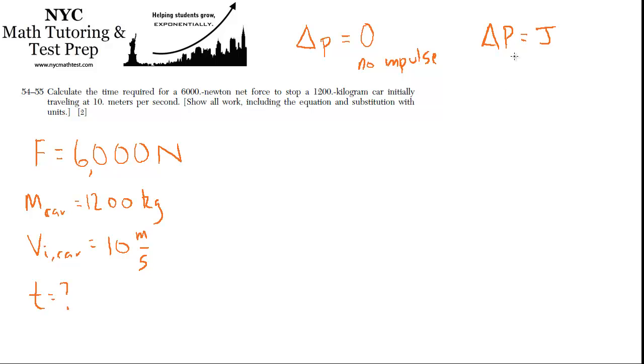Let's start to fill in some of the detail here. If J equals delta P, if the change in momentum of the system is equal to the impulse, then how do we express the impulse? Well, the impulse is the force, the average force that's exerted, times the time that it's exerted for. And that's what we're after - the time.